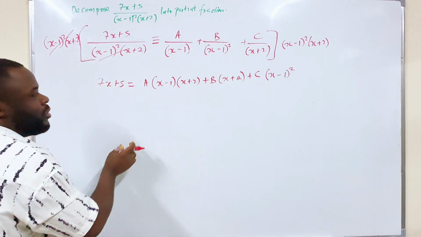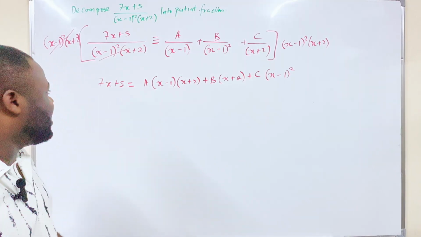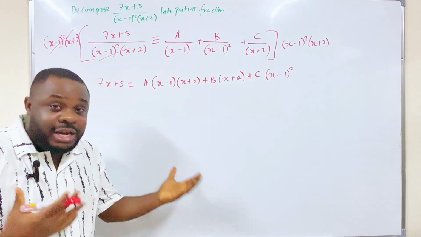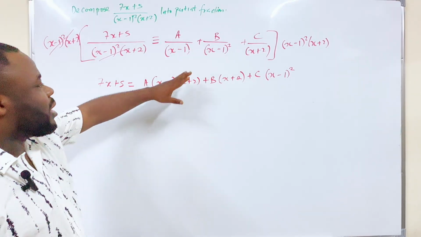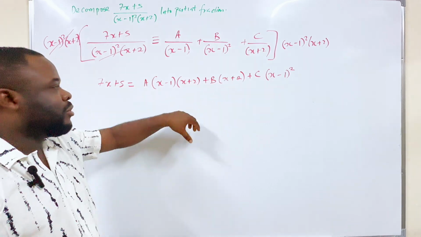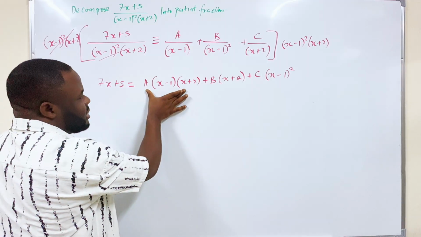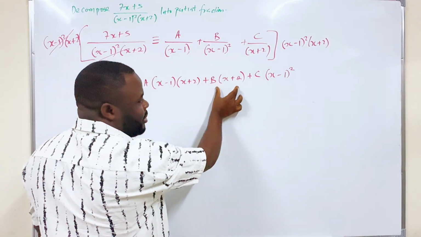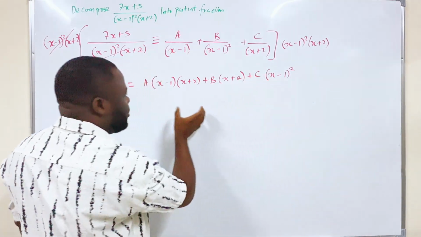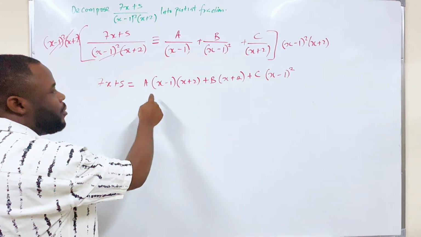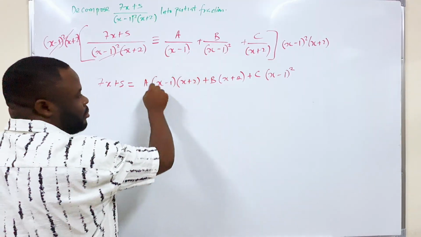So now what you are going to do is find the value of each constant, okay? So now we have 3 constants. There are many ways to do it. However, what I'm going to do is cancel out each term so that I can find the remaining constant. What do I mean? I can let this be 0, let this be 0, so that I can find C. When I get my C, I also let this be 0, and so on. So we need to find a way whereby these variables are going to be 0.